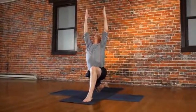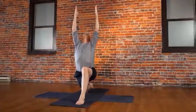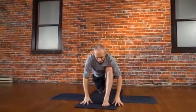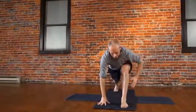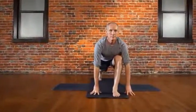Reach up through your elbows a little bit higher. Reach up through your ring fingers a little bit higher. Finally, take one last deep inhale, and as you exhale, bring both hands down to either side of the left foot. Turn your back toes under, lift your back knee off the ground, come into sprinter's lunge. Extend your fingers as long as you can.